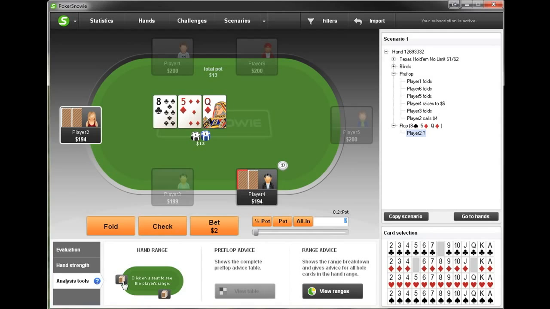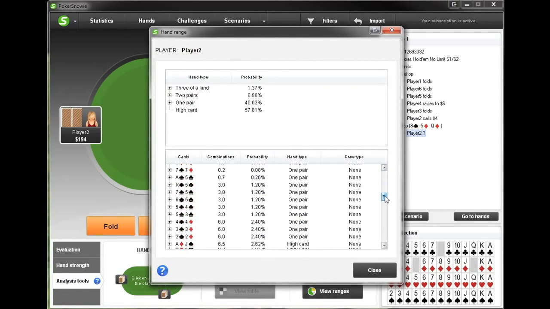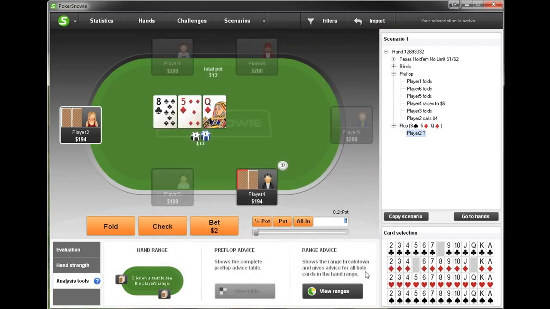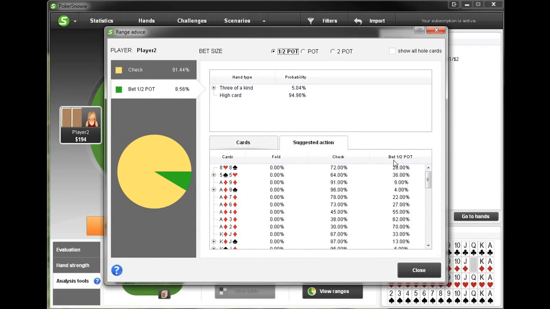Again, we can take a look at the hand range, which is all of the hands that the big blind gets here with. Then we can look at the range advice, which suggests the action that we should take with all of these hands. We should check to the pre-flop raiser about 91% of the time, and then we should bet with these hands listed here at varying frequencies.